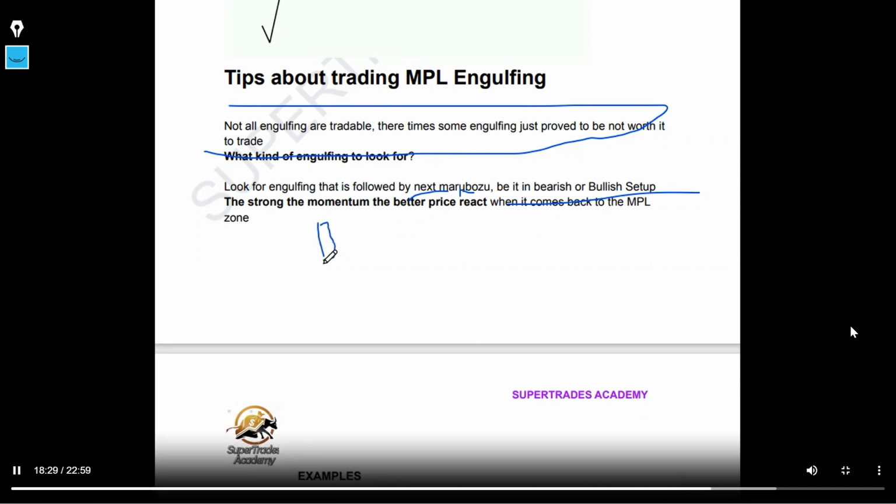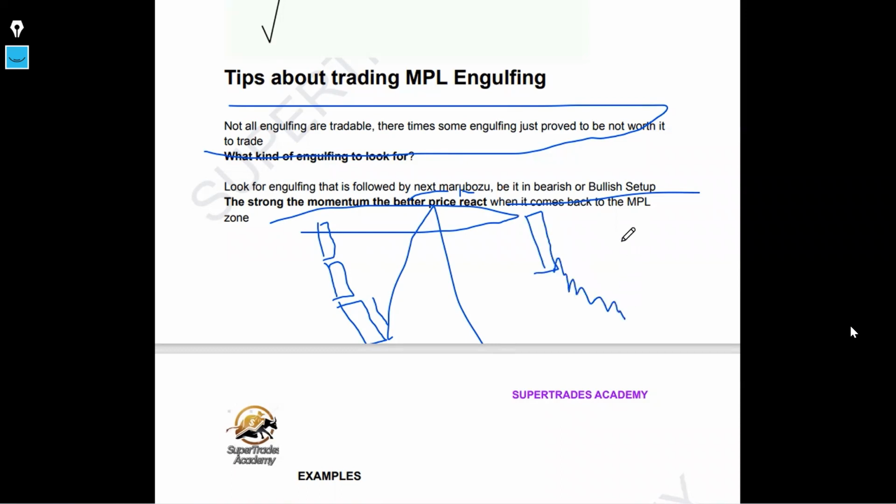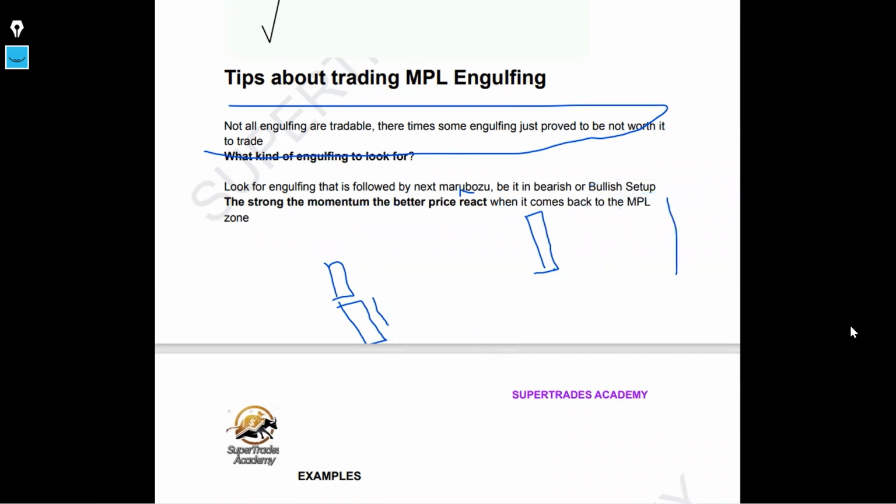So you have to look for candlestick Marubozu, two or three from the supply zone. Take an example in a supply zone before coming back and going down. So if you see this is Marubozu, and you see small candlesticks from the supply zone, the supply zone is not valid for sell.